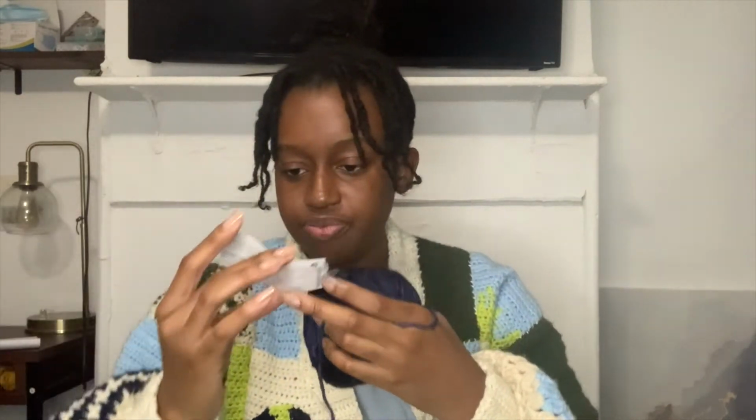But this yarn, let me back up. First of all, in the store, they're like, buy how much you think you need, because when you come back, you might not find that same color. So this is called Rios. This was $15.40 for the hank. It's called Rios, and this color is called Paris Night.